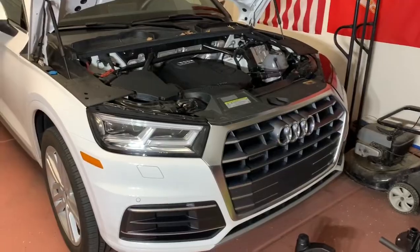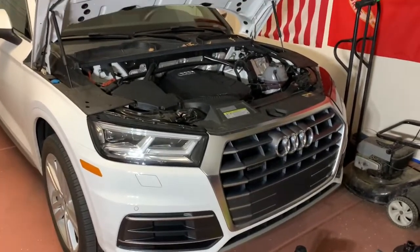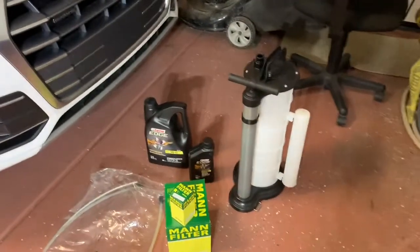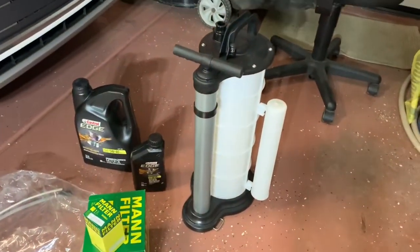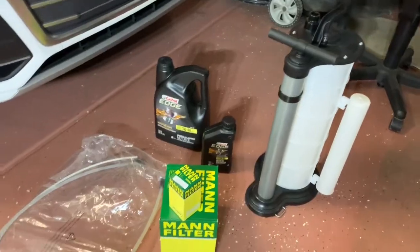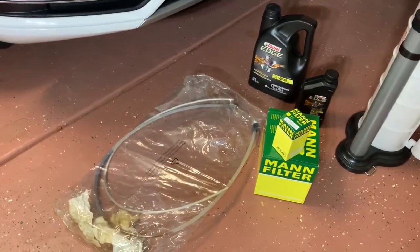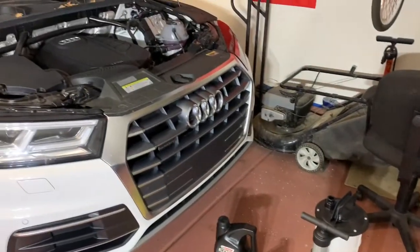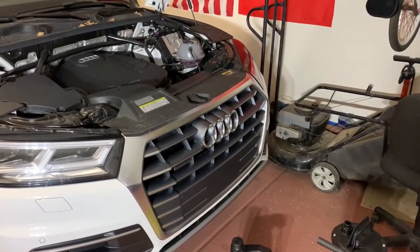Okay, so for this oil change we're going to need a car to change the oil on. Since we're doing the extraction method, we'll need an extraction pump, oil, filter, and the hoses for the extraction pump, and then all the necessary tools. And I'll show you that a bit later.